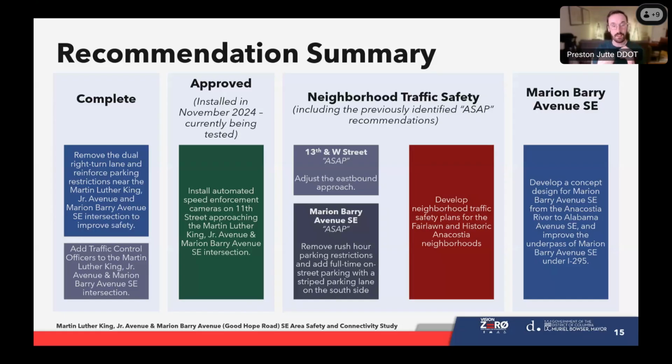refocus of the project and finishing out is, yes, this project started about the safety at MLK Marion Barry at the intersection. However, through all of the community engagement we've done, from talking to people, what we've realized is you can't address the safety and the comfort issues at the intersection for all users, whether you're walking or driving, unless we're also taking a more comprehensive, integrated approach to how people are getting to and from that intersection. And so naturally, that's the neighborhoods immediately next to them, and Marion Barry Avenue as well, because it feeds through that intersection and really is the spine through this area.